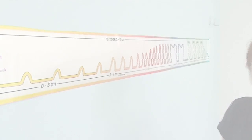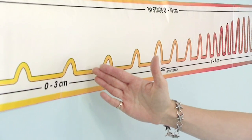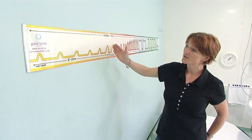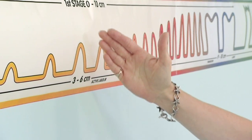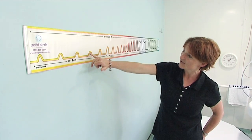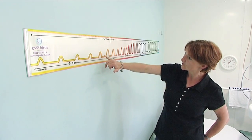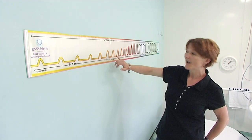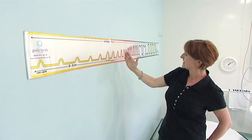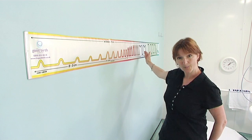Okay, we're now going to have a look at this chart to see if it explains better how contractions work in labour, and particularly the first stage. So this area here is the latent stage, or the pre-labour stage that Sue was initially talking about. Contractions are coming more infrequently and not lasting very long. As you can see, there are some nice long gaps in between the contractions, and each contraction lasts perhaps 30-45 seconds. But as those contractions get stronger and longer, they tend to get closer together, and we're then deemed to be in established labour or established first stage. And as you can see, from there on in, the contractions get longer and closer together and stronger as you get closer to the birth of your baby.